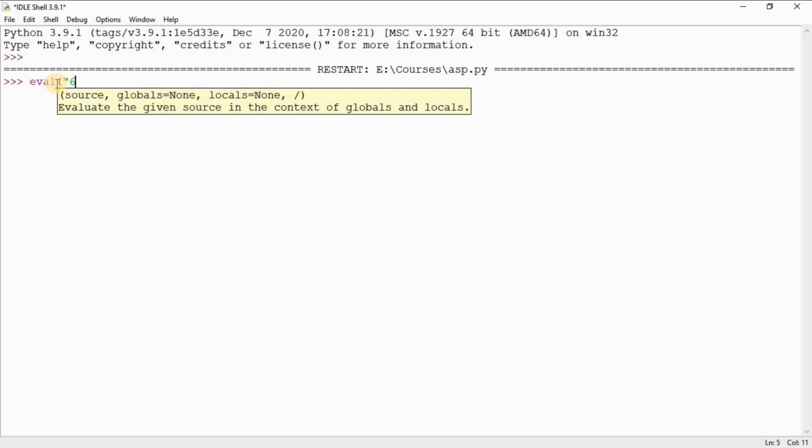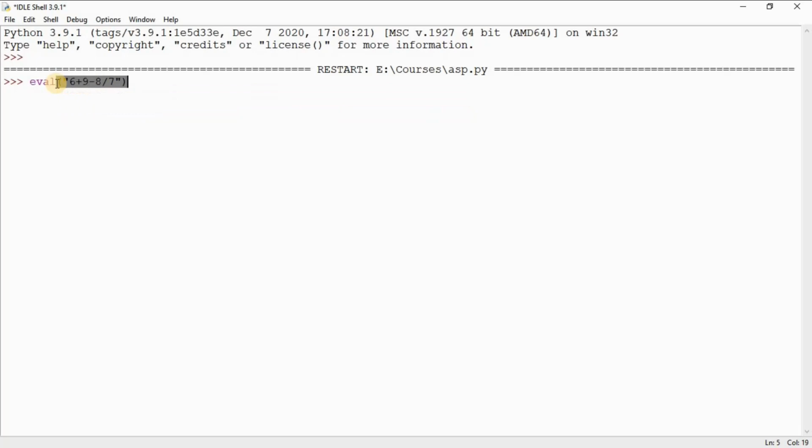For example, 6 plus 9 minus 8 divided by 7. This is a string, and the eval function is going to evaluate the result, and hence we can see. This is the concept that we are going to apply for the equals button. So let's move forward.